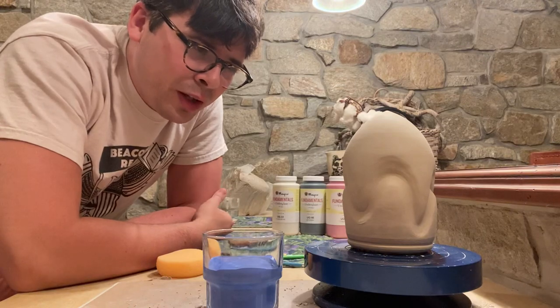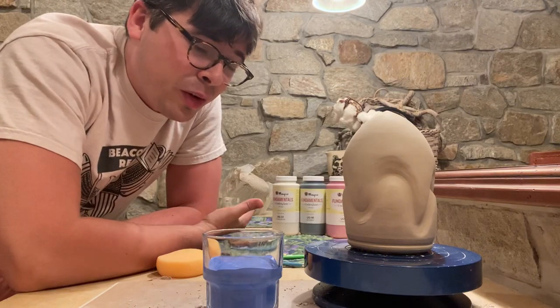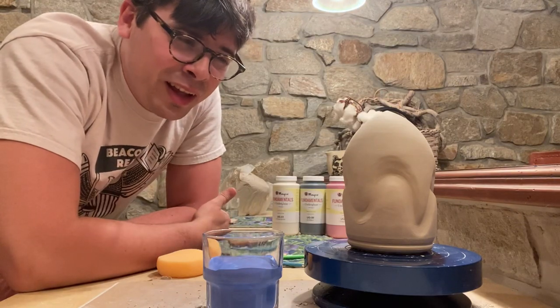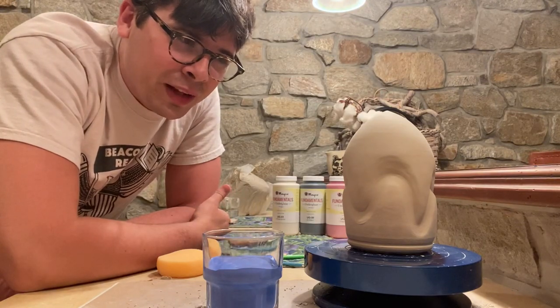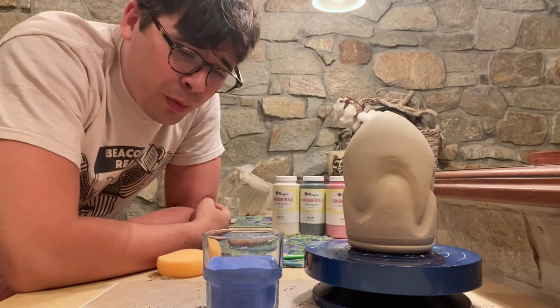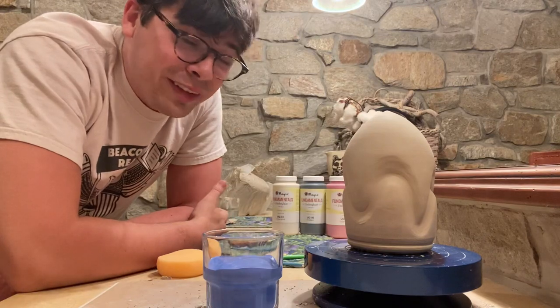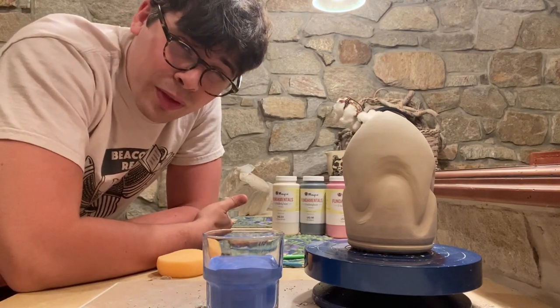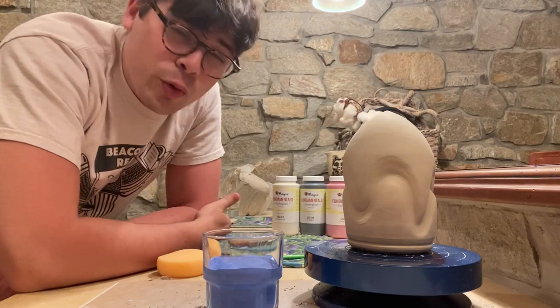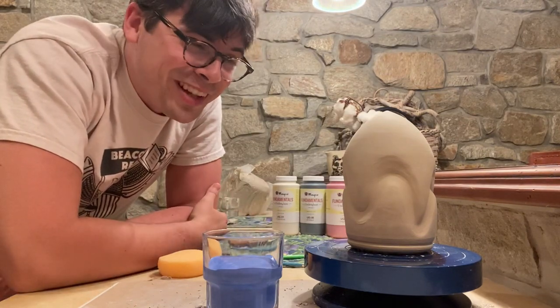And it's really useful because I can put it on greenware. This piece hasn't been fired yet. It's at a pretty dry leather state, almost at bone dry. I can also put this on bisqueware, and if I wanted to get crazy, I could put it on top of a glaze piece too and then refire it. Wouldn't necessarily recommend that, but fortune favors the bold. Why not experiment, see what happens?